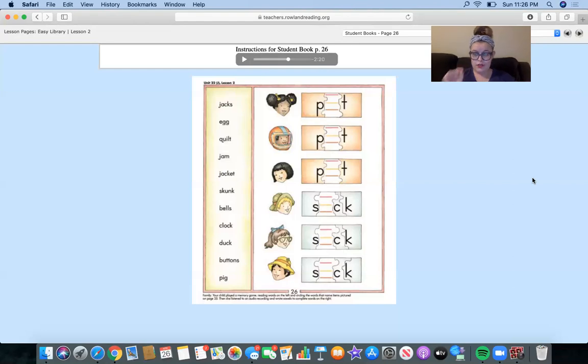Okay, we're looking for the middle sound again. We have the word sick. So do it with me. Sick. Sick. What do you hear in the middle? Sick. Right? Think of the sound. What letter makes the sound? That's the letter that Alf used to make sick. Write the lowercase letter that makes the sound in between the S and the CK next to Alf. Let's see if you're right in a minute. All right.